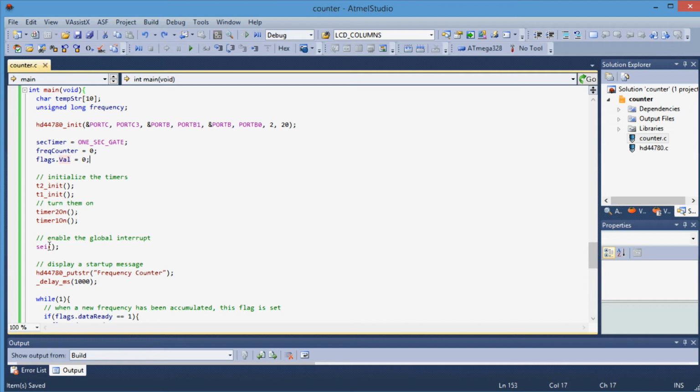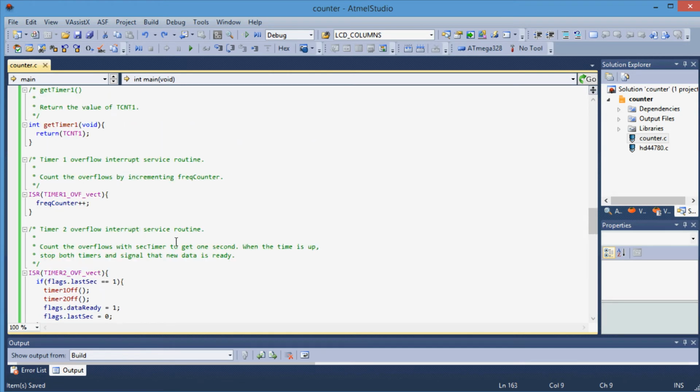And then the next thing I do is I enable the global interrupts. Now remember, in the timer 2 and timer 1 initialization routines, I enabled their interrupts, but they won't do any interrupting unless you turn on the global interrupt, which is what this function does here. And it's also a pre-declared function. The compiler knows what this is already. You don't have to declare it anywhere else, and it knows what to do. And actually this compiles to a single instruction, which is a set bit in a particular register, which enables the global interrupts. And now the two timers that are running can interrupt the system here and do what they do up here in the interrupt service routines.